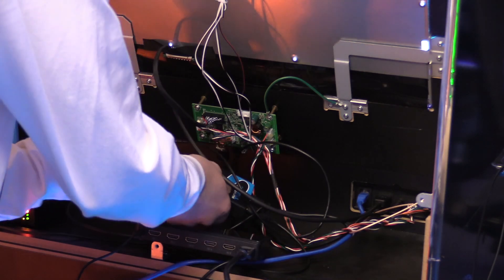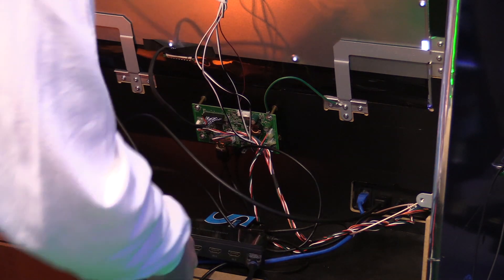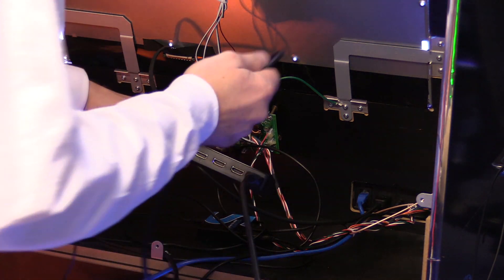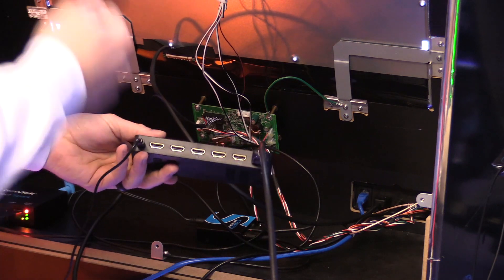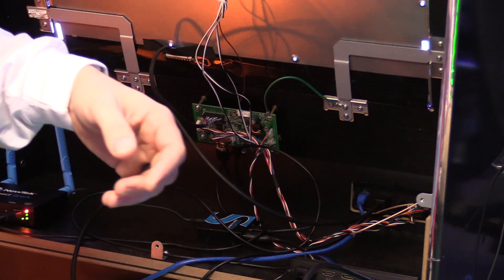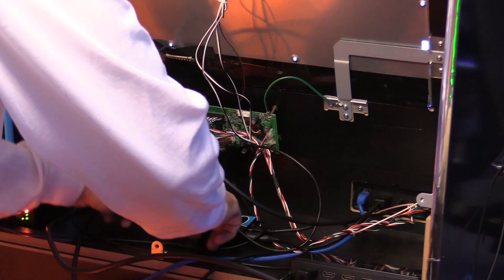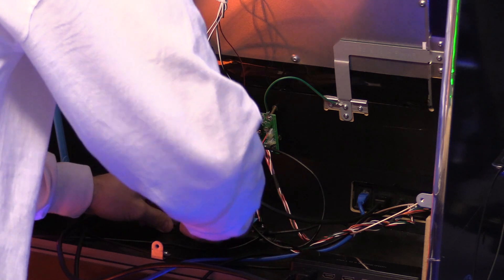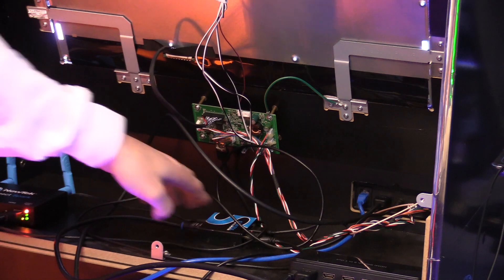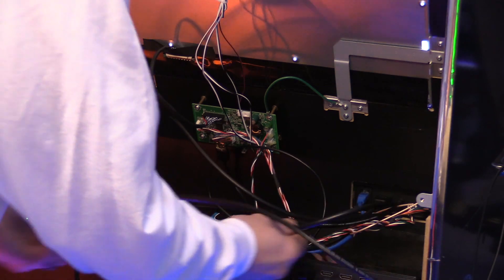My input on the Legends Ultimate is the control deck. I'm going to unplug it from my switch and plug it into input one — I want that on input one so I know where it's at. Then I'm going to take the HDMI cable from the output of the switch and plug it into the input on the HDMI splitter. Now I can confirm in the front that I have video and audio.